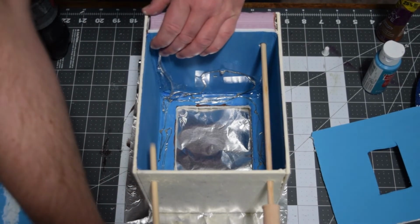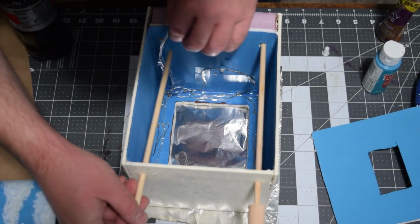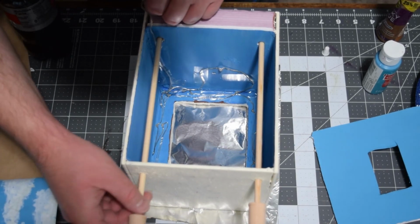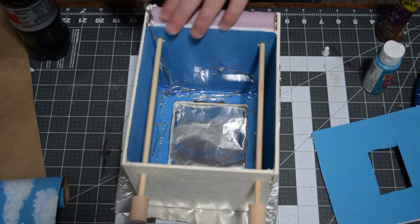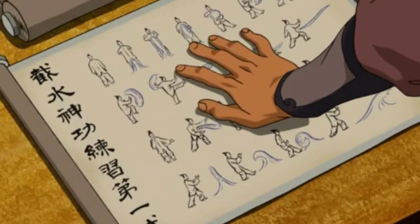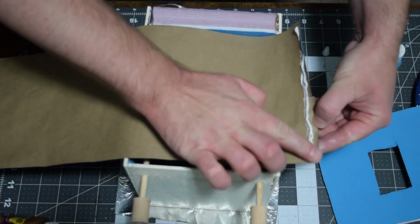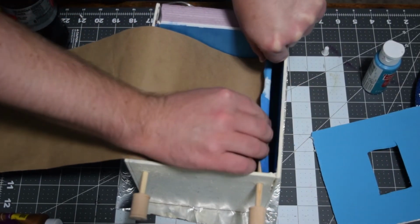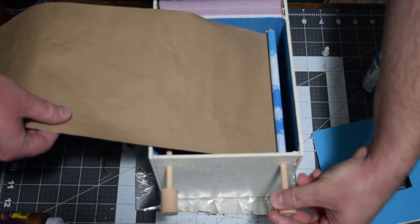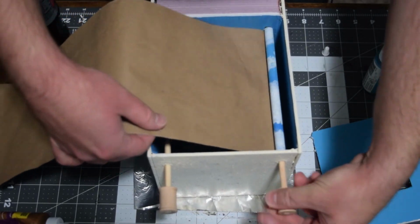So now everything's ready for final assembly. Like I said before, I had to do this in the right order or it just wouldn't work. So I started by putting the dowels in, then I put glue on the scroll. No, again, not that one. And wrapped it around one side. Just be careful you've got the clouds facing and moving the right direction. Once it was all wrapped up, I glued the other end to the second dowel.